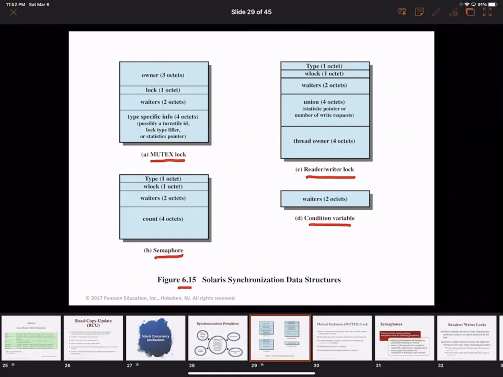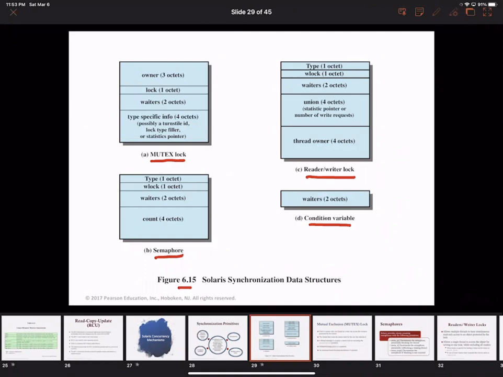If a thread locks an object and then fails to unlock it, no kernel action is taken. Just keep in mind that all of the synchronization primitives require the existence of a hardware instruction that allows an object to be tested and set in one atomic operation.